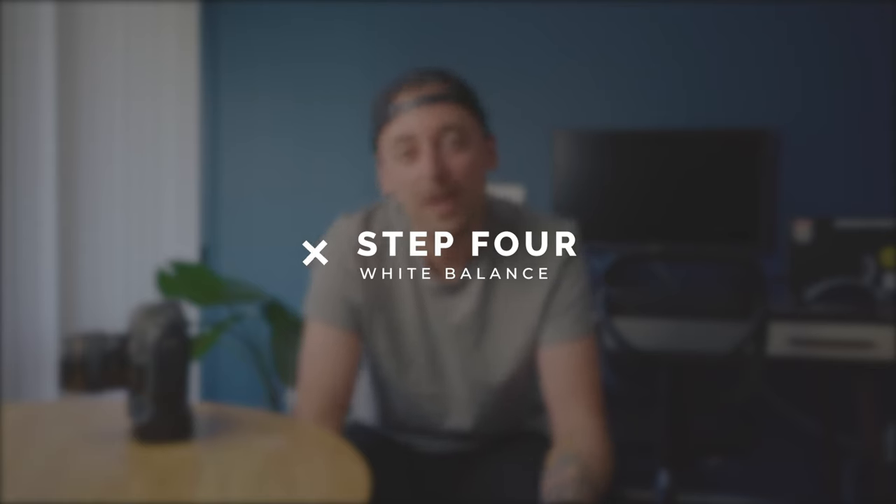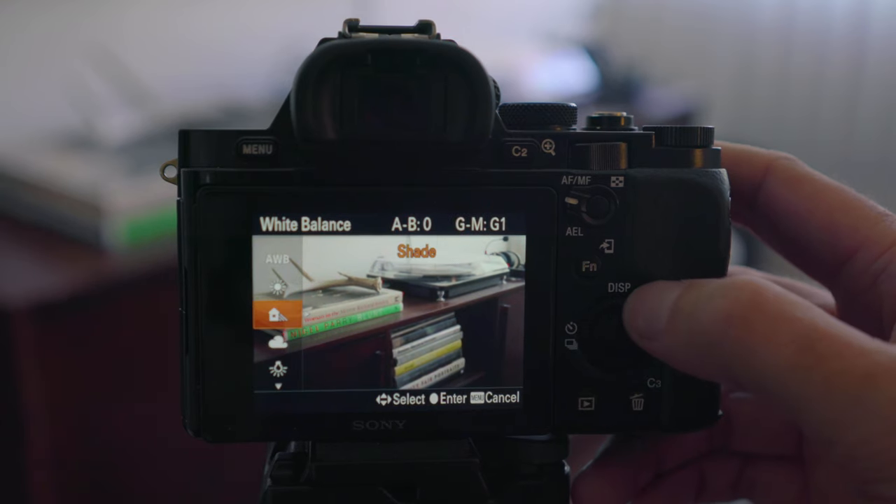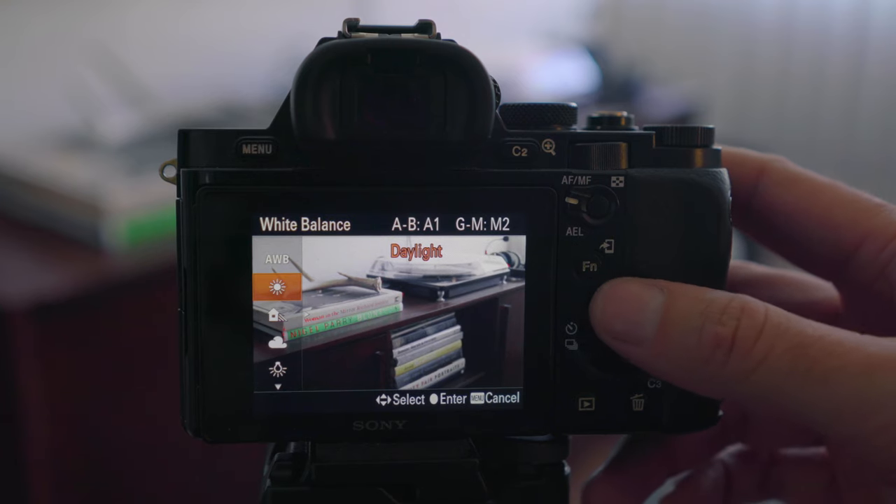The last thing I want to talk about is a bonus tip: white balance. If you're in auto mode, your camera is set to AWB — auto white balance — and the camera just picks up the scene and figures out what colors it thinks it needs to be, but that isn't very creative. Sometimes you want to pop in and maybe you don't want perfect color — maybe you want a bluer or greener scene. Most cameras have custom white balance settings, or you can use standard presets like shadow or sunlight. If you leave it on auto white balance, you can always adjust color balance later in Lightroom.